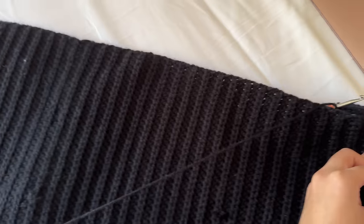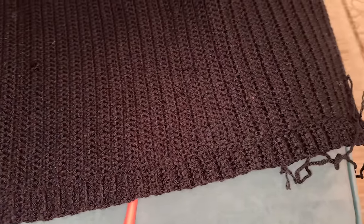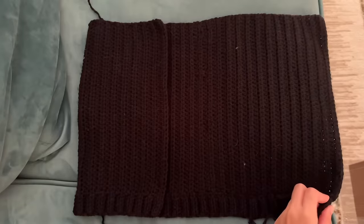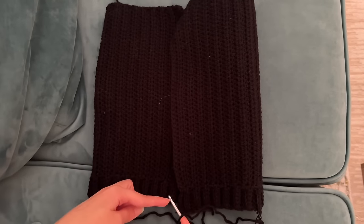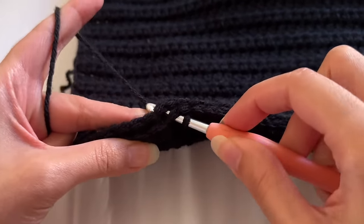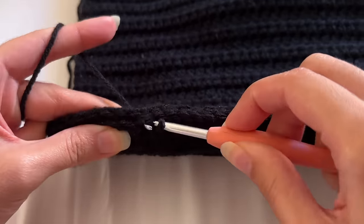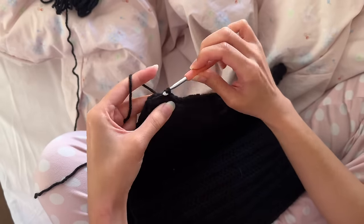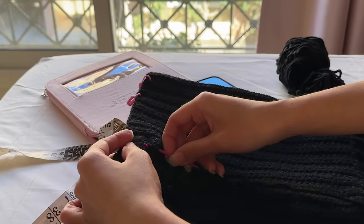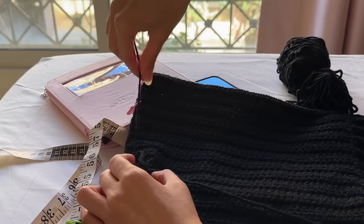I crocheted the ribbing along the bottom edge all the way to the end. The ribbing part was tough — I put on Harry Potter and the Goblet of Fire, my favorite from the franchise, and the project became more bearable. I highly recommend putting on your comfort movie or TV show! Then I folded my work and slip stitched to join the two edges together for a closed back, inserting my hook through the edges of both pieces and slip stitching to join. The top looked a bit plain so I decided to change the neckline — I pinched the front and sewed through the folds multiple times until tight and secure, then finished with a knot for a soft sweetheart neckline.